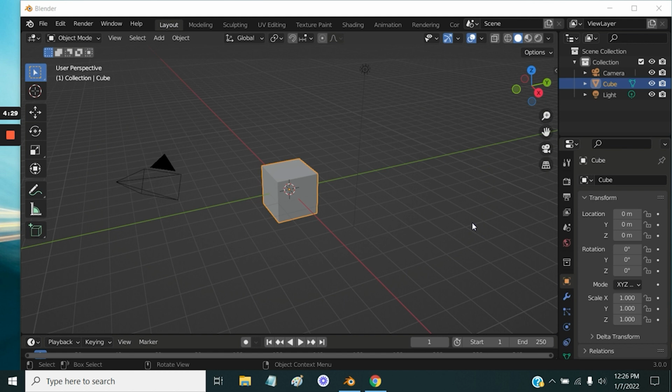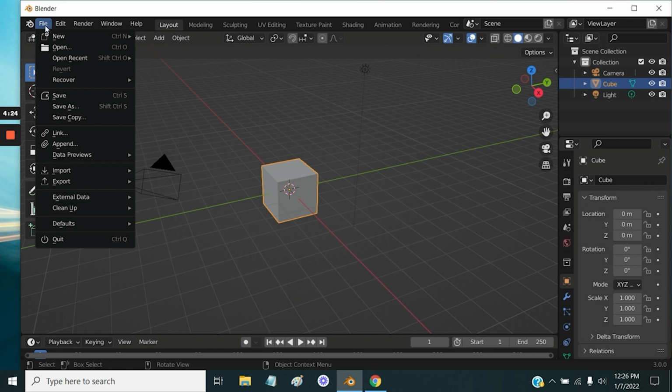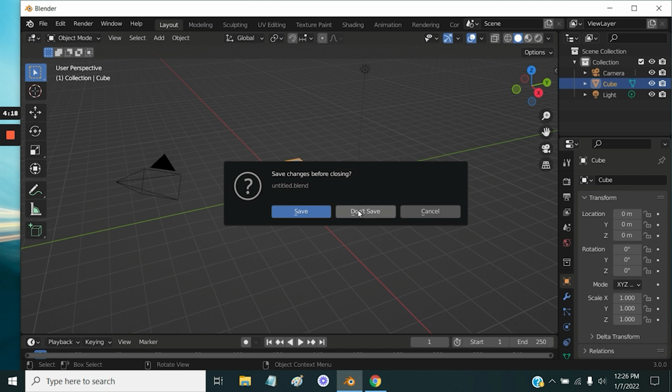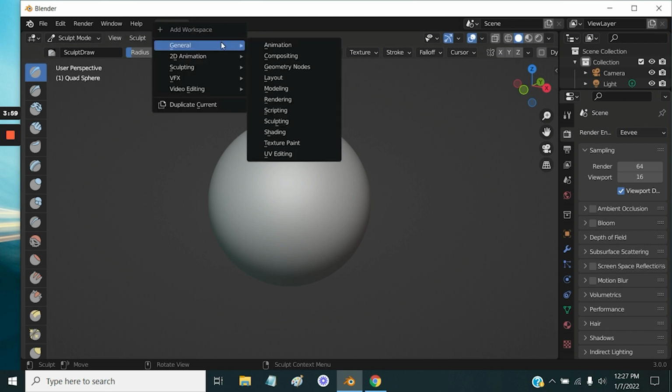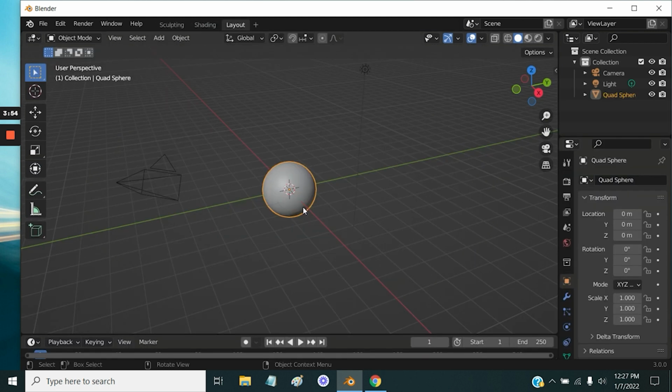The other way you can start sculpting is by starting from scratch, and to do that, you go to File, New, and then select Sculpting from the flyaway. We're not going to save the cube, and that will take you here. So it looks a lot different. It's a different layout. It's the sculpting layout. There's no grid, there's no animation timeline, and a lot of your layout tabs are now missing. If you wanted to get those back, all you need to do is hit the plus sign, and then General, and Layout from the flyaway, and this is our familiar default layout.